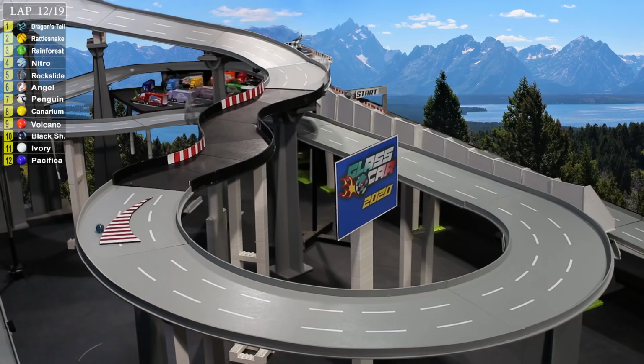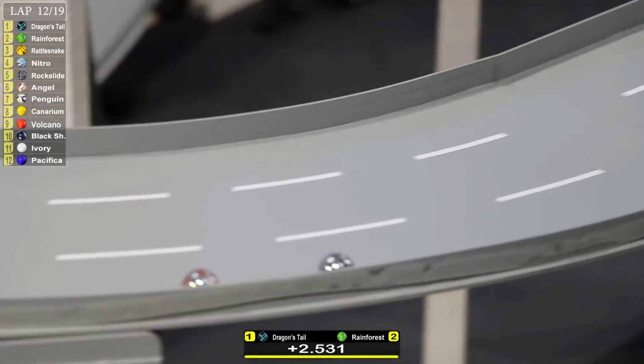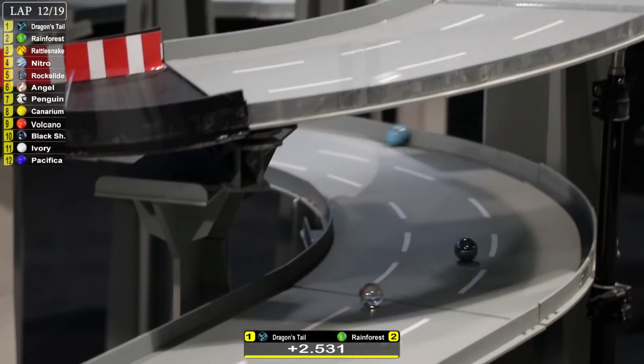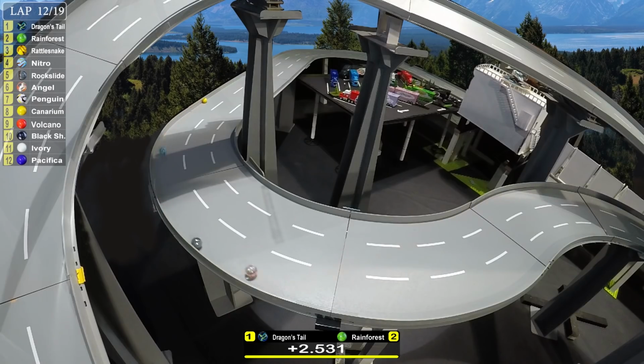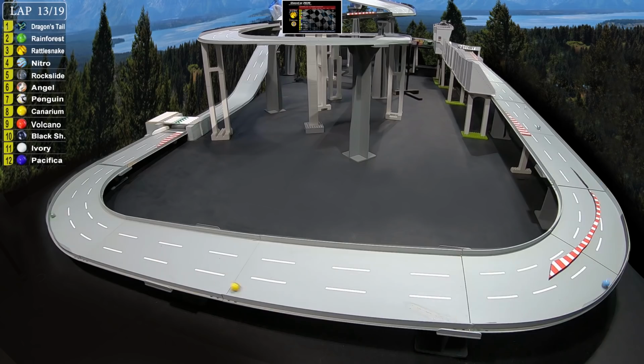But when you are facing another marble going side by side and you're not in first and second, it allows that lead marble to extend their lead. It's now 2.5 seconds from Dragon's Tail back to Rainforest, who currently runs in second, has gotten away a little bit from Rattlesnake, as we are now into lap 13, and maybe Rainforest, top five in the standings, can make a run at Dragon's Tail.